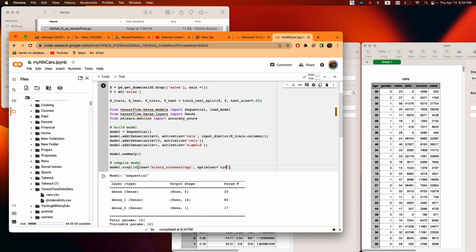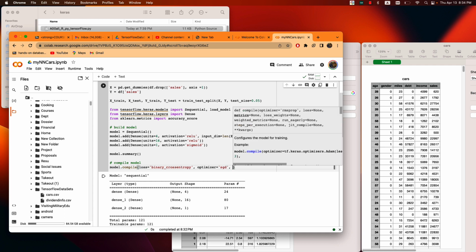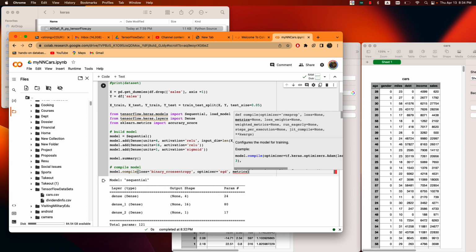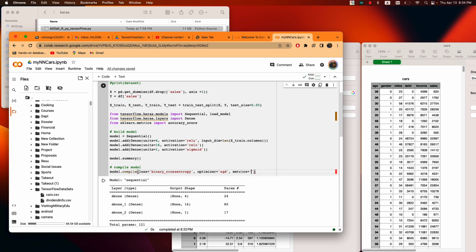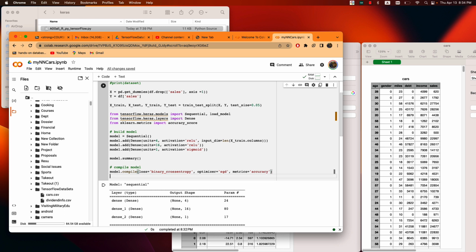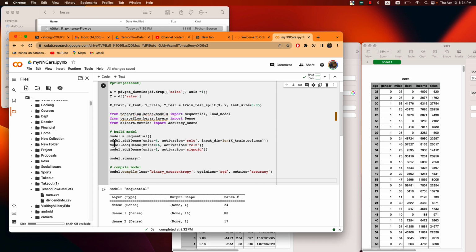Let's try SGD, and the metrics equals accuracy. So this is to compile the models. So let's see if it compiles the models. Yeah, there's no errors.